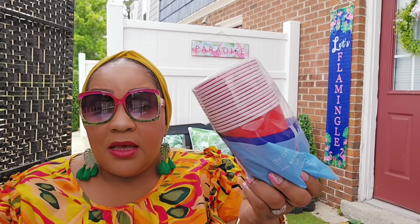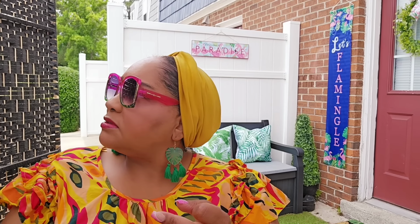So two packs of plates, the Eco Tools and cups. I always use cups. I always use paper plates. Don't be afraid to take things back, guys, because there's always something you can use at Dollar Tree. Napkins, paper towels. I'm just looking around for bugs, y'all, because it's bug season. It's always something you can use. So don't be afraid to take things back. I used to just, you know, you're embarrassed, or you have that thought in your head, well, it was only a dollar. What did you expect? You expect decent quality.